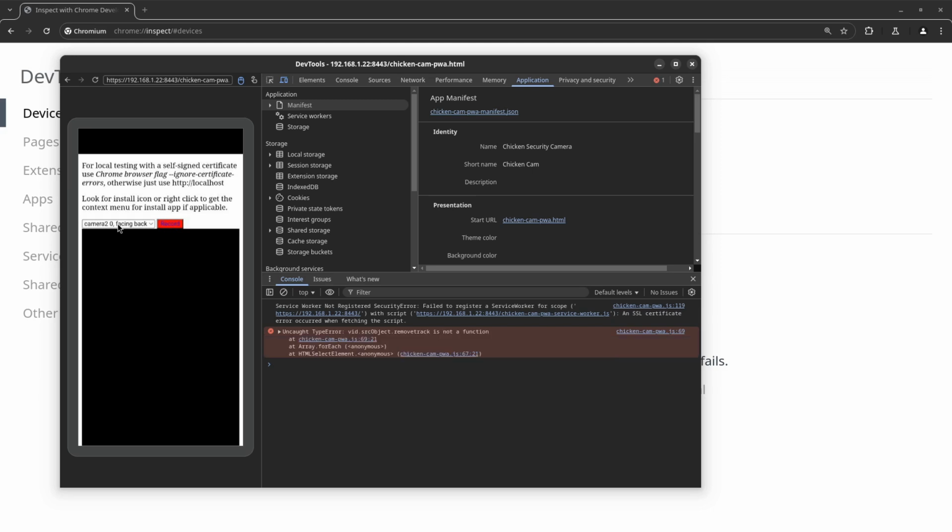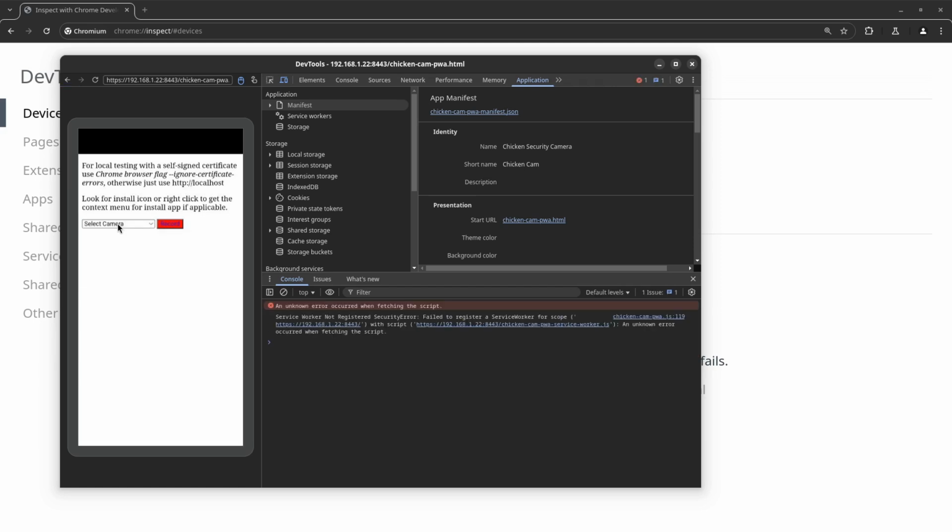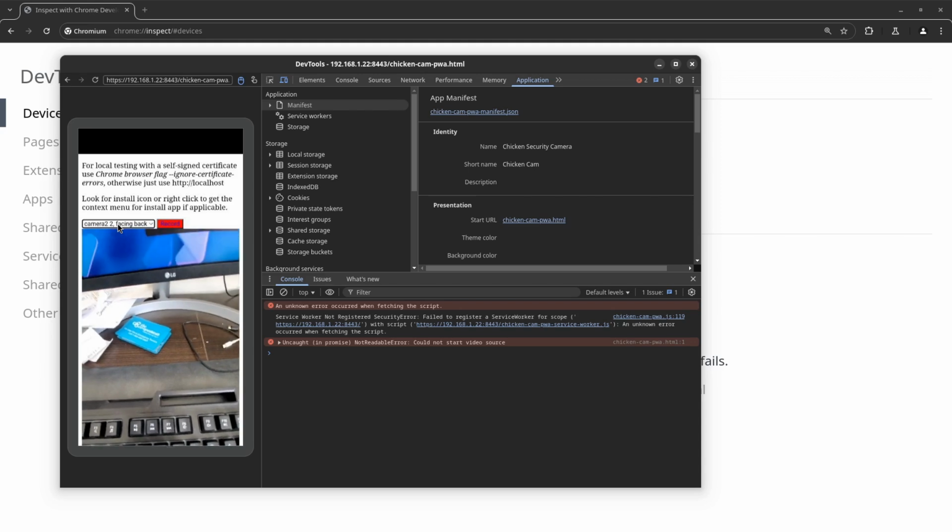Okay, there's nothing there. I'll pick the other facing, also another facing back camera, 2.2. Okay, that doesn't work as well. I don't want to use the front-facing camera. Okay, fine, I'll use... Okay, maybe I'll refresh the page. There we go. I'll pick the back-facing camera. Nope. The other back-facing camera. Okay, there we go. I'm able to pick. Yeah, it's kind of finicky there.